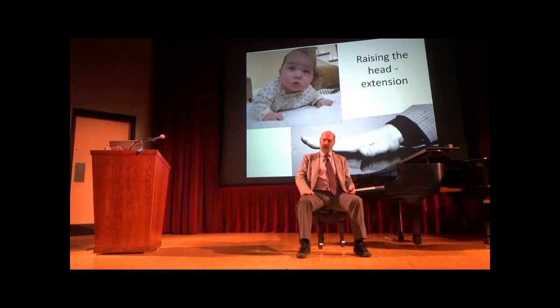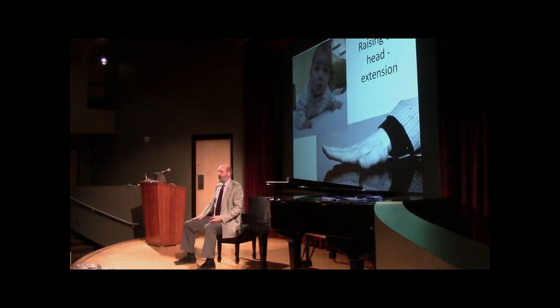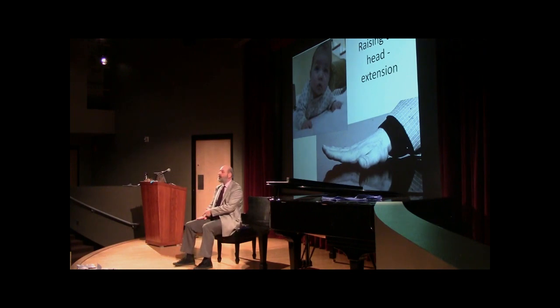And the fingers remain totally flat. They hyperextend and then they get totally flat and hyperextend and totally flat. So do it so gently that you feel a gentle stretch in here. It's like what you do before you run: stretch up the hamstrings. And this is working the extensors.